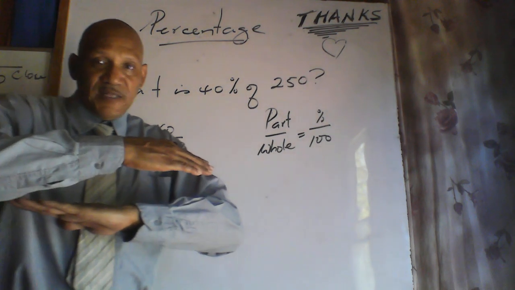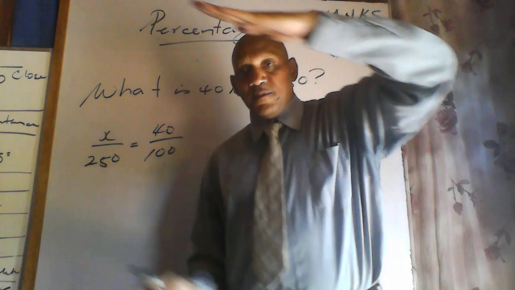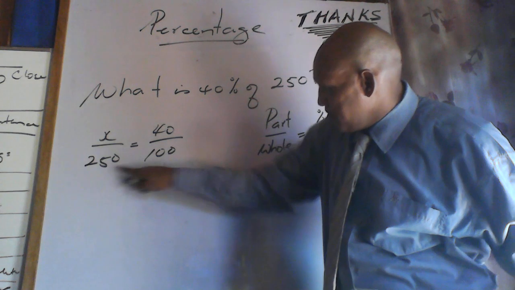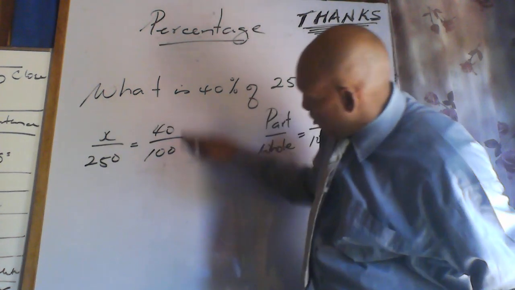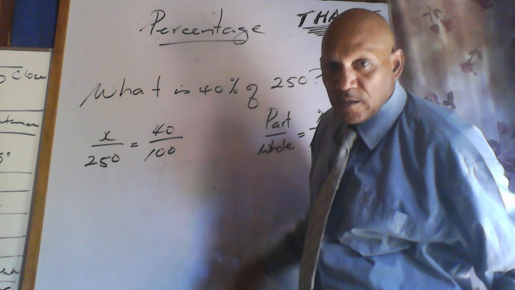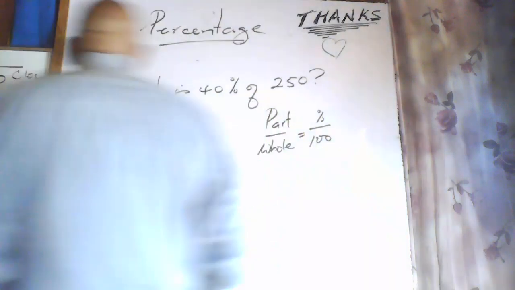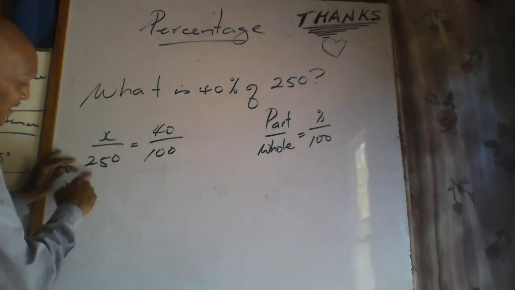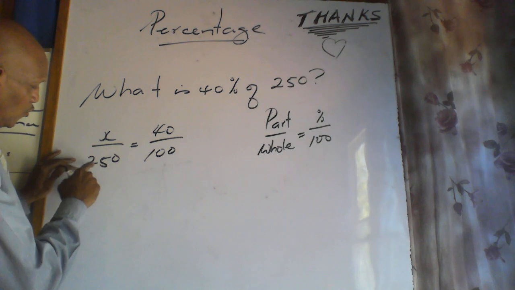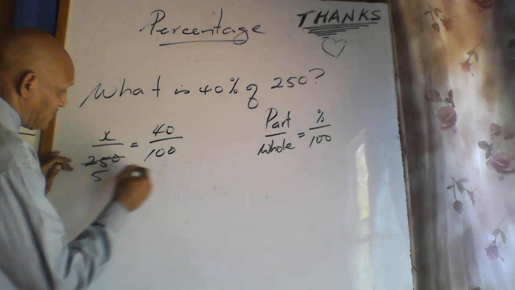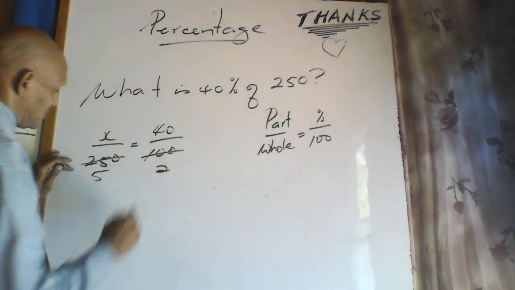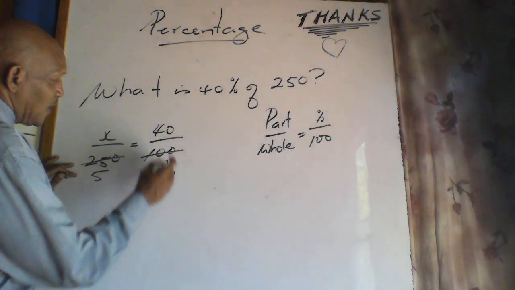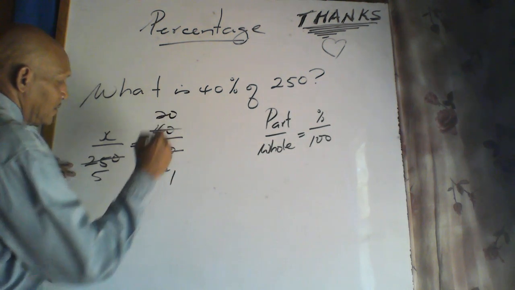If I have an equal sign in the middle, I could cancel across the top or across the bottom. That's what an equal sign says. I could cancel across the bottom, or across the top, or straight up and down, which reduces it. So 50 can go into 250 how many times? 5 times. 50 goes into 100 2 times. 2 into 2 goes 1 time. 2 into 40 goes 20.